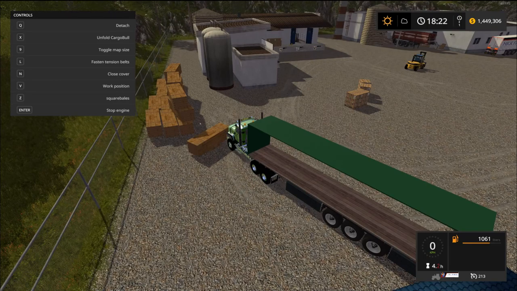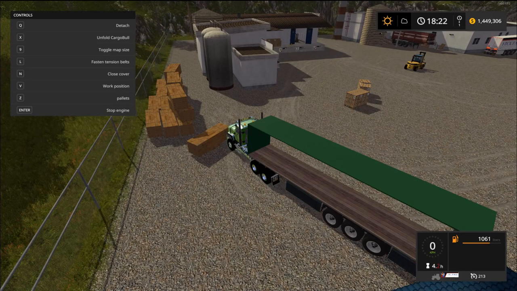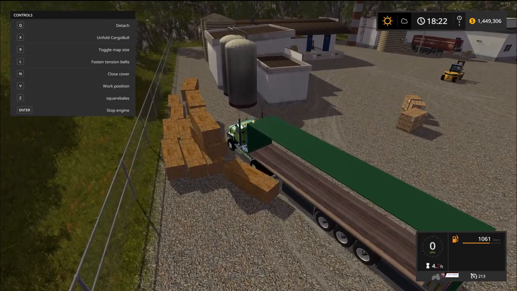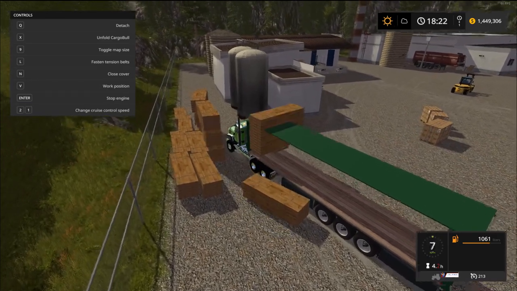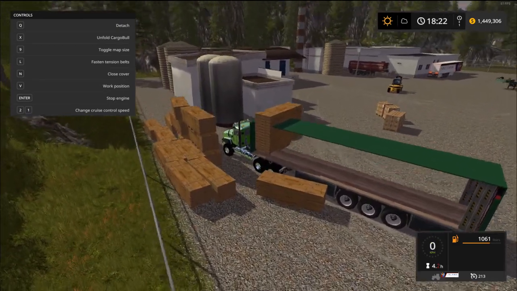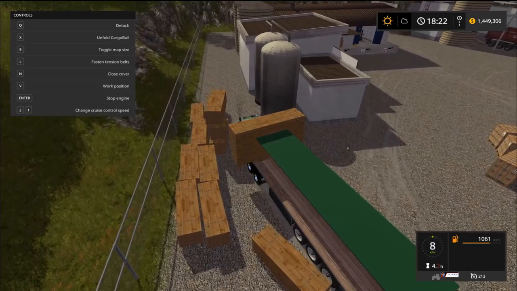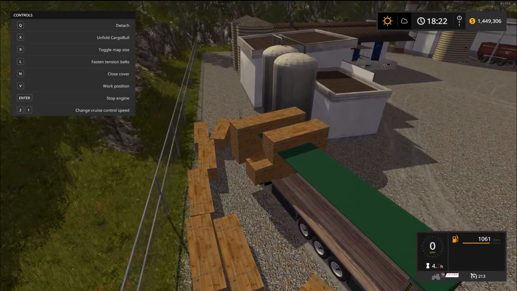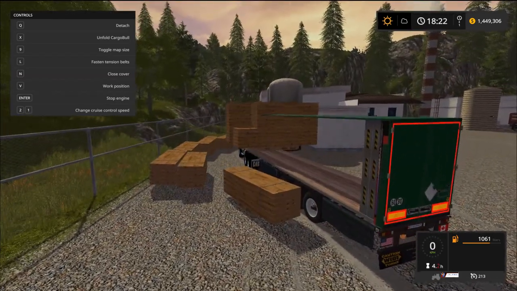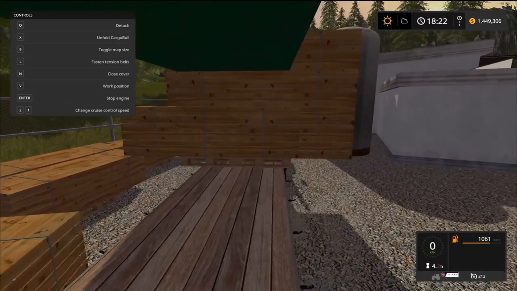Pallets, square bales. HD bales. Pallets. Okay, wait a minute. We'll figure something out. Square bales. Let's try that. No. Oh, we might be able to get quite a few on that way, wouldn't we? It would look kind of silly. Oh, they're not being wasted, are they? I hope not. Okay, wait a minute here. Oh, no, is there two there?